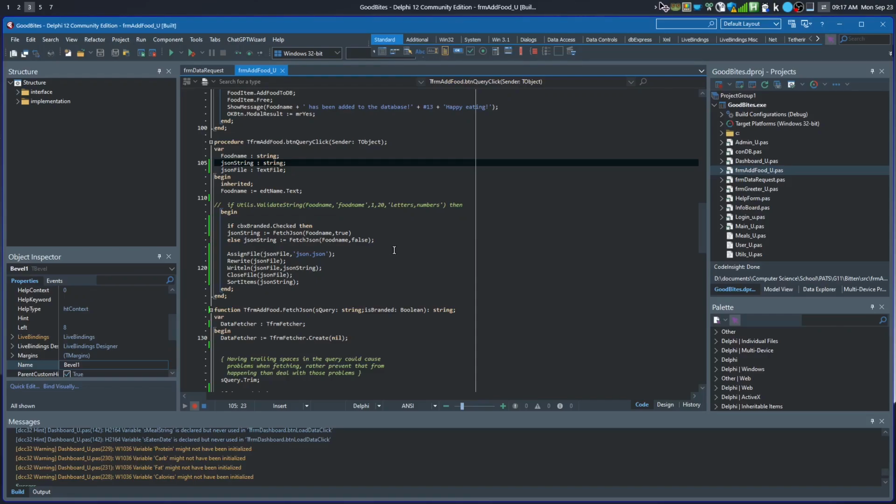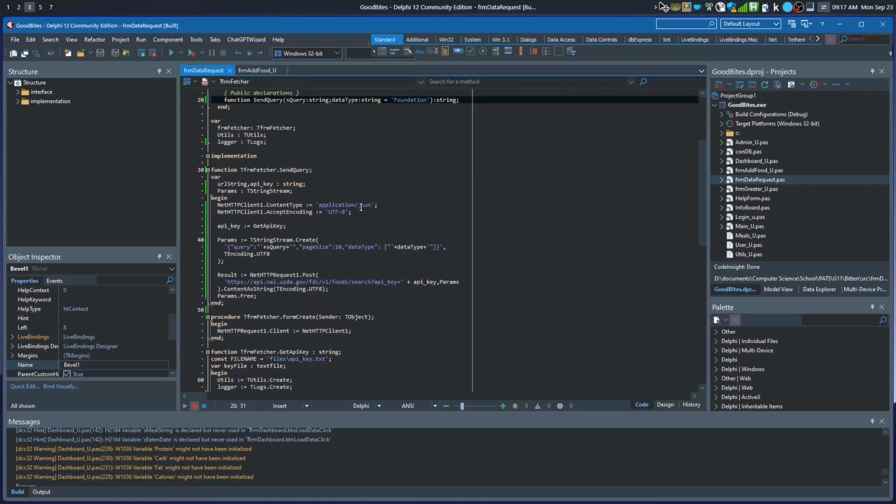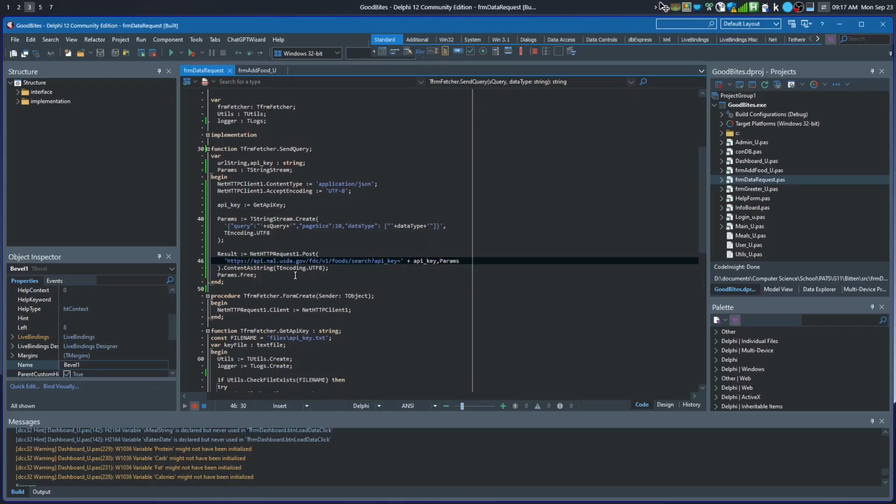And then when it comes to more niche food items that aren't as well known, or at least that I don't know, then the user can add those by searching the database or searching the API, which will then return the food item or a list of items, and then from there the user can select whichever one they assume is the one that they're looking for. So here we have basically what we were doing before, but then changed to get everything to work. First, we specify the content type, which is the content that we will be sending with the query.